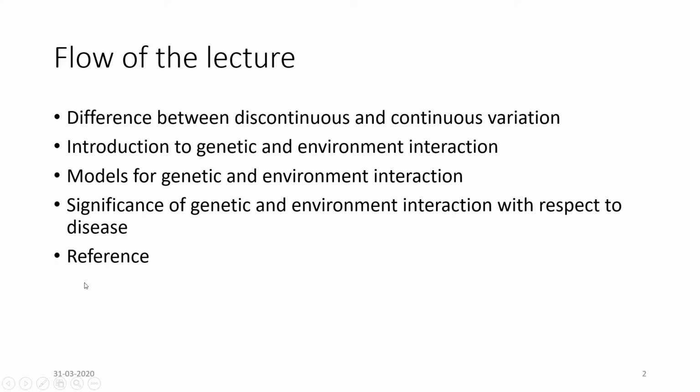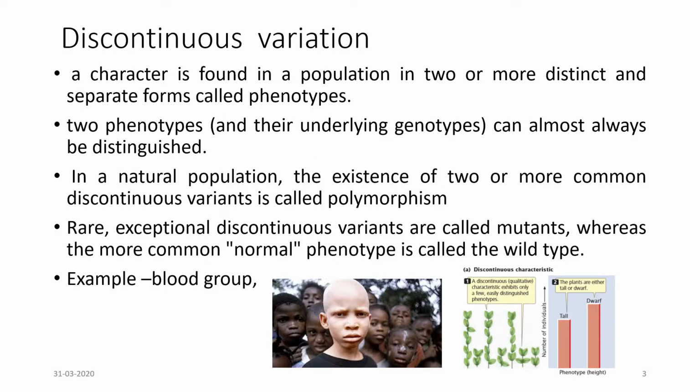So first of all, a lot of studies in genetics happen with Mendelian characters. Mendel used pea plants and he did not use the herb or the weed which is present in the garden, but he selected pea plants, which have clear-cut segregation and clear-cut distinct or separate phenotypes which he was able to quantitate. That is how he came up with his laws.